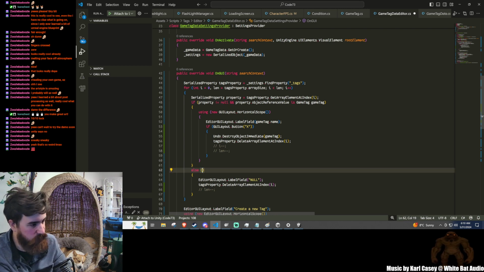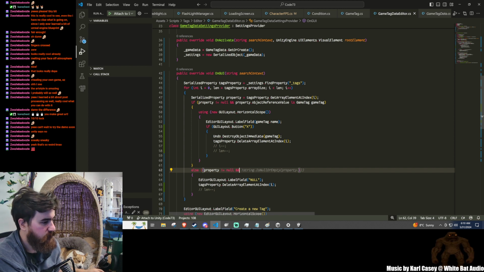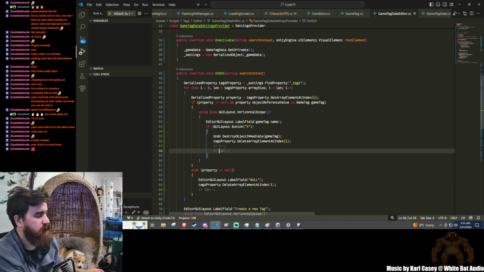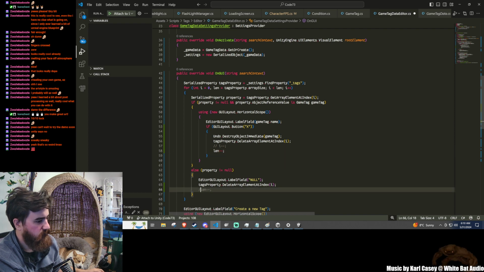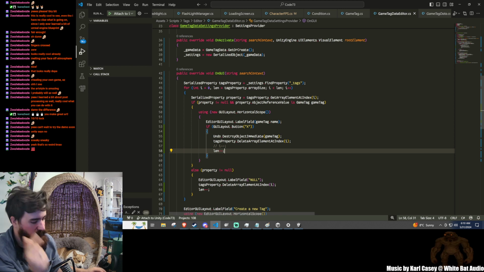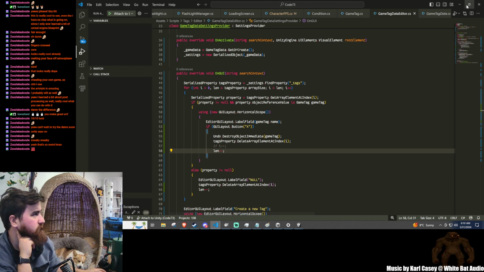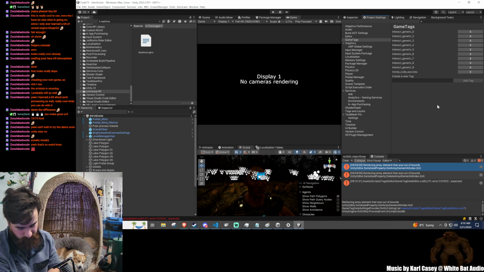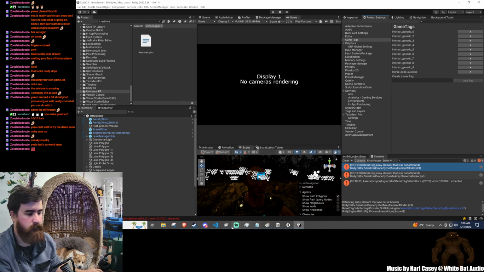I guess else if property does not equal null still. So if it at least gets it, then that's fine. But I think I do need to do at least len minus minus, because I've deleted one array in the element list, so it's probably complaining with that. Let's recompile that and see what it does.